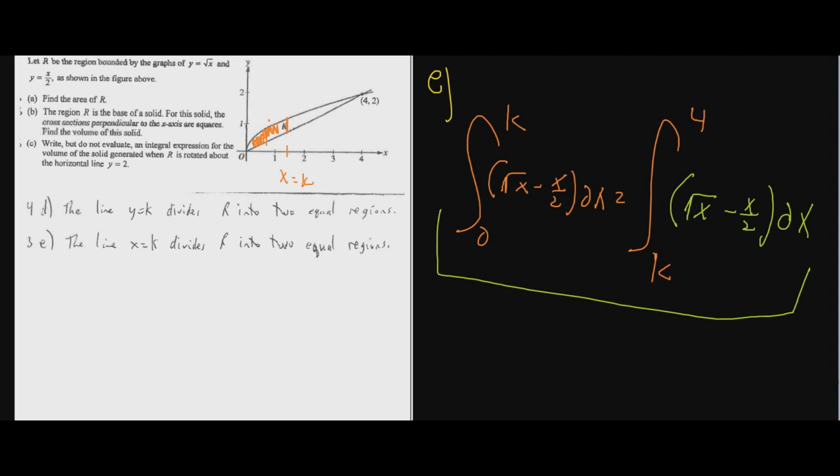All right, now let's go ahead and do the same thing, but now we're going to be using the line y equals k. So let's say some value y equals k is cutting this into equal regions, right? And this is with respect to k. So that means when we do our integral setup, it should be dy. It's with respect to y. So what does that mean about our equations? That means our equations need to change with respect to y. So we have y equals the square root of x, which is this function here, and we need to change it with respect to y. So let's solve for x.